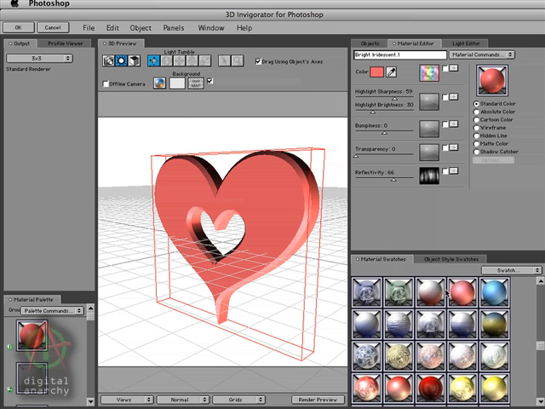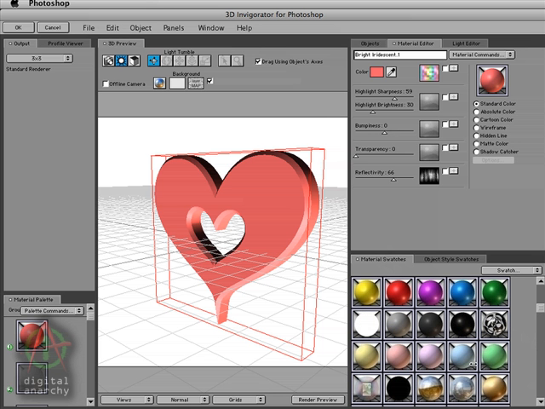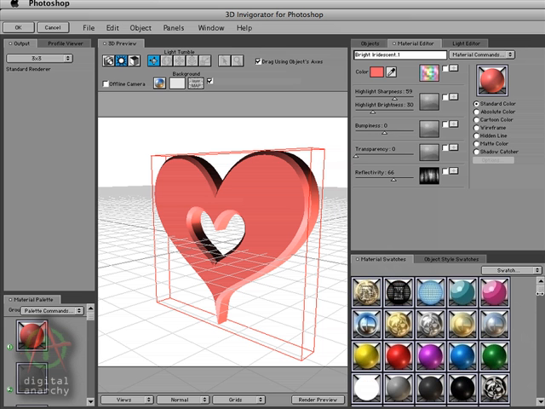As you can see, we have the material swatches down here. Now these act as your presets. We've got a wide variety of materials to choose from. You've got close to 100 by default. A lot of them are kind of shiny gold or metallic looking textures. Some of them are transparent. And you also have a lot of soft, kind of matte, billiard ball looking materials as well. So lots of different things to choose from.